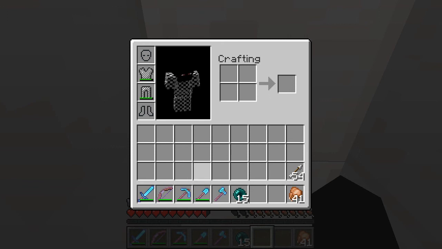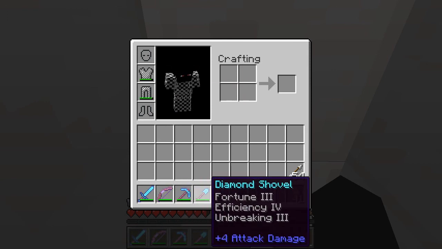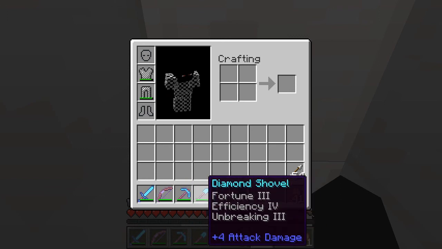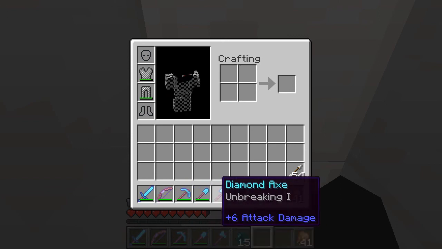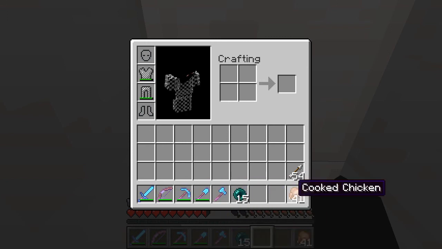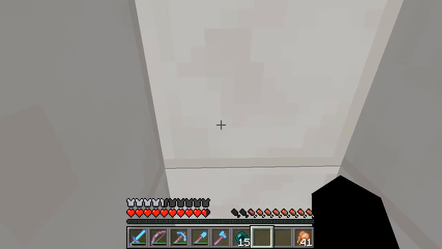I enchanted about 15, maybe 20 bows, and I finally got Infinity at the end. And then suddenly I found one up in the chest, which was Infinity, to which this is Infinity 3, Fortune 1. This is a really good shovel, actually, with Fortune 3. I got another one of them, I think, and another Fortune 2 one. I'm breaking one axe, which is crap, and ender pearls, cooked chicken, and some arrows. So that's basically it, and I'm going to jump back over to JJ now.